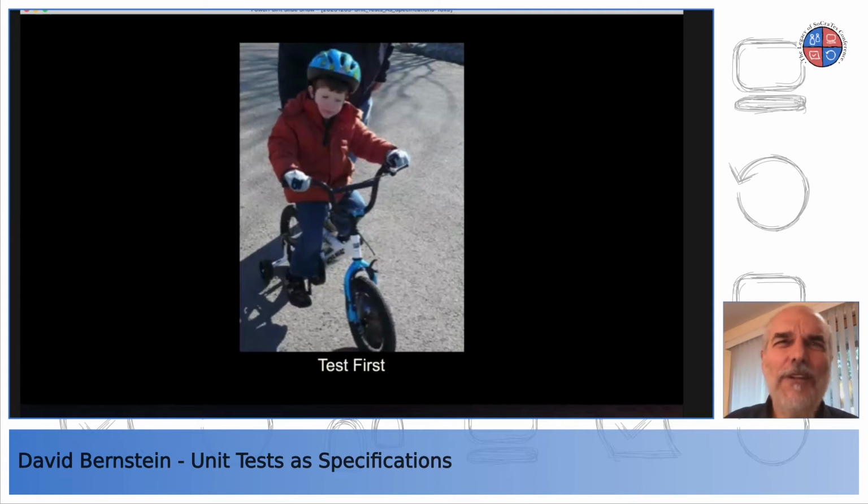So it might feel a little weird at first, writing the test first, because we weren't taught to do that. When I see developers going into lab for the first time, doing test first development, and they're all bought into it, they're like, okay, I'm going to write the test first. So they intend to do that, and their hands start typing, and what they type is code. And they're like, stop it. And I had this experience myself. It's a habit that we have to break, because we just are in the habit of diving into implementation.